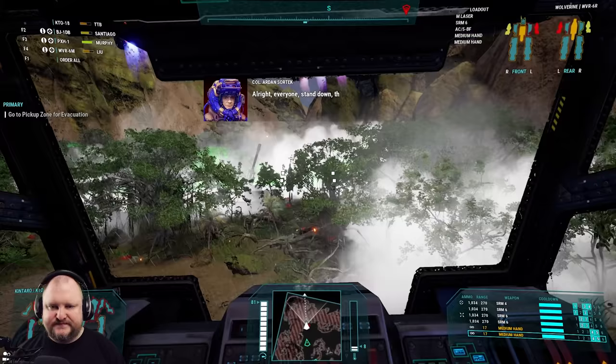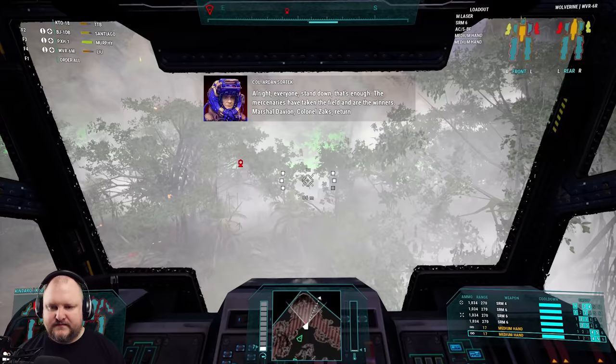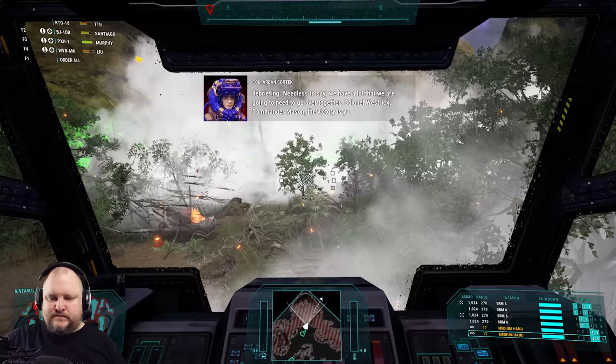The mercenaries have taken the field and are the winners. Mercenary on Kestrel Lancers, return to Coalition HQ for debriefing. Needless to say, we have a lot that we're going to need to go over together. Victory is ours!